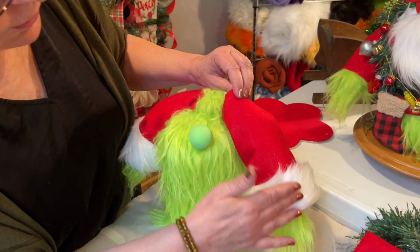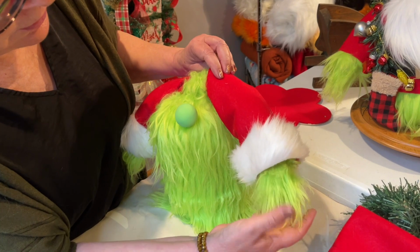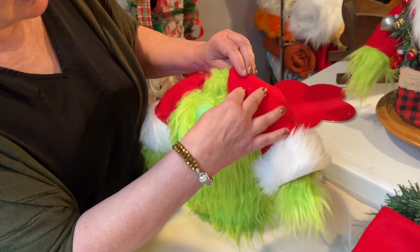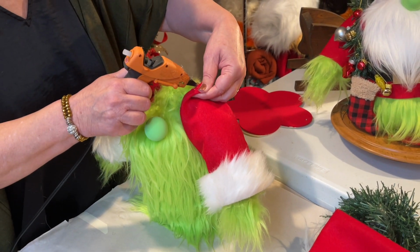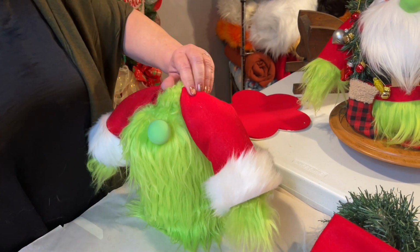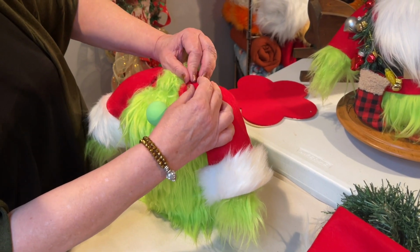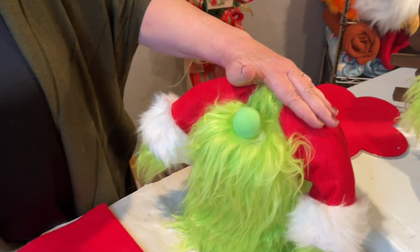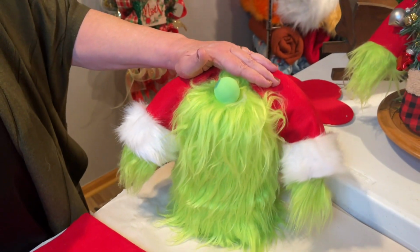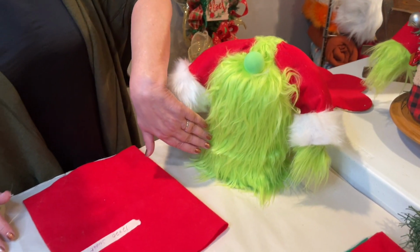So I've got the arm slid right on there. The sleeve slid onto the arm. Turned out really good. And we'll just glue it right here at the top by the stub. And I'll let that set up and then we'll do the jacket. So I've got the arms glued on. They're looking pretty good.